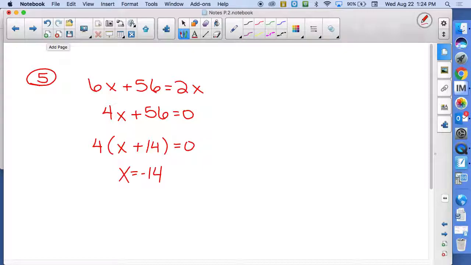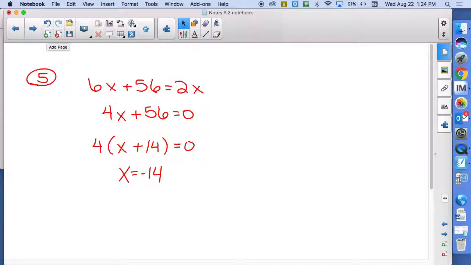Is there another question from the packet that you wanted to go over? So if you have this and you have it done, I'll take it. It's not due till Friday. But if you wanted to turn it in to get it out of your hands, if you don't want to lose it, fine, I'll take it from you. Nobody has any other questions you want to talk about today? I'm not going to grade it for complete accuracy. Any other questions? Okay, so I'll be around to check that.